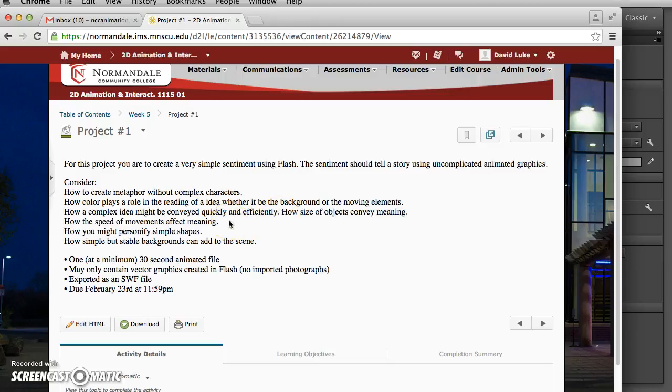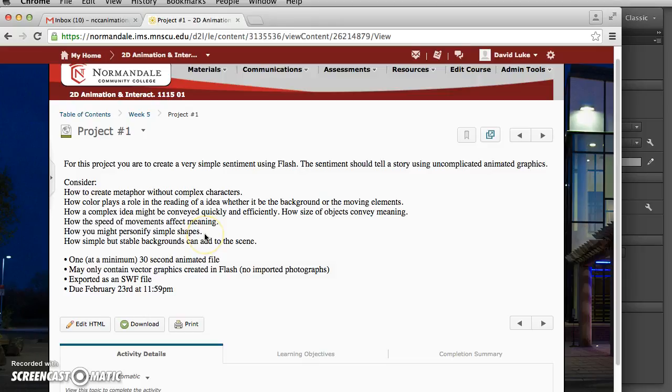I had a project a year or 2 ago. I think it was about bullying or something similar to that, and they were using size and color to convey a very complex idea. How the speed of movements affect meaning. One of the big things that happens at the beginning of people's projects is things move too fast. Please extend out your tweens. You'll get to 30 seconds much more quickly, and you'll probably convey things in an animated sense in a little more natural way. If things are happening way, way too quickly, move those keyframes up. Start thinking about how many frames per second there are and how long a movement should last.